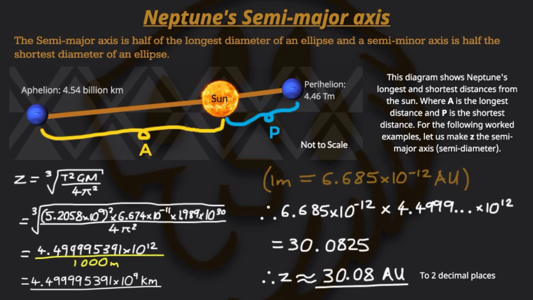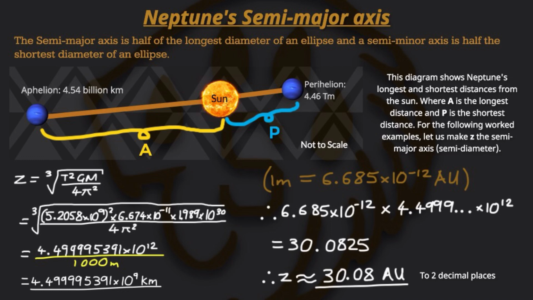And then we want to convert that into astronomical units, so that it's in terms of astronomical units. So we say 1 meter is equal to 6.685 by 10 to the power negative 12 astronomical units, which is written in brown there at the top. And then we multiply that value in astronomical units by the value that we got in meters. Remember, we use standard international units in our calculations.